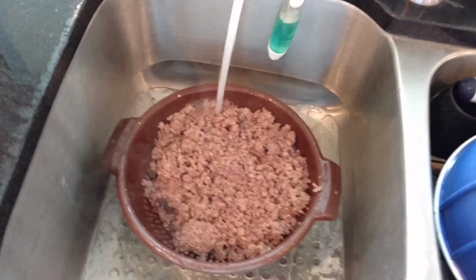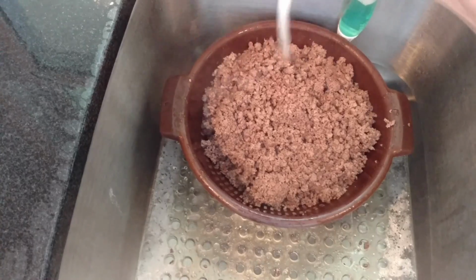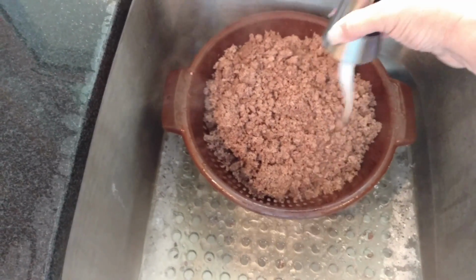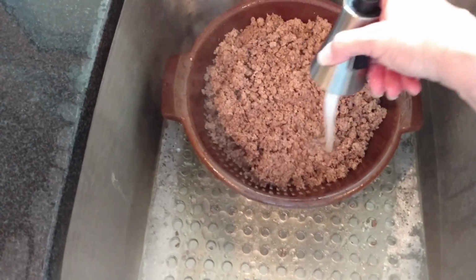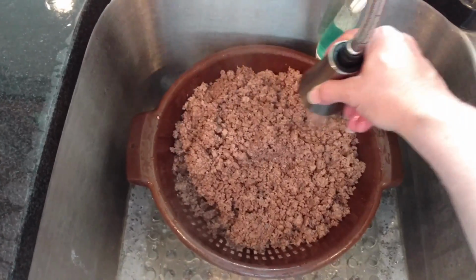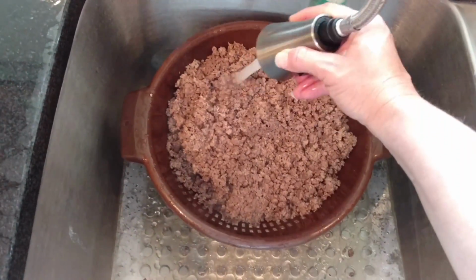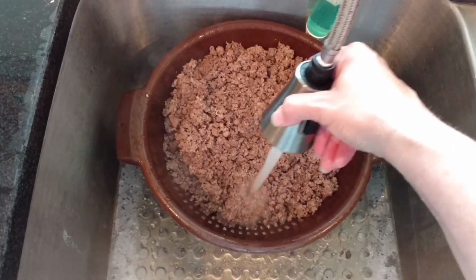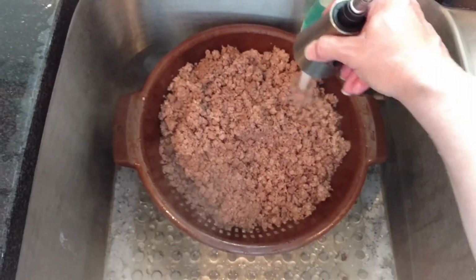Okay, the next step is to rinse your burger to get off any fat and grease that is still there. And I try to do a really good job of getting off as much fat and grease as I possibly can. It is the fat that is going to make it go rancid, and that's what will make you sick. And I personally don't like to be sick, so I try to rinse this off as much as I possibly can.